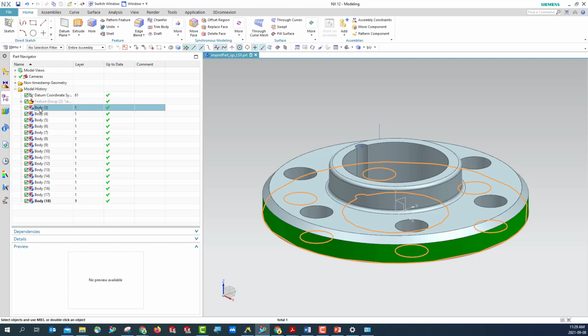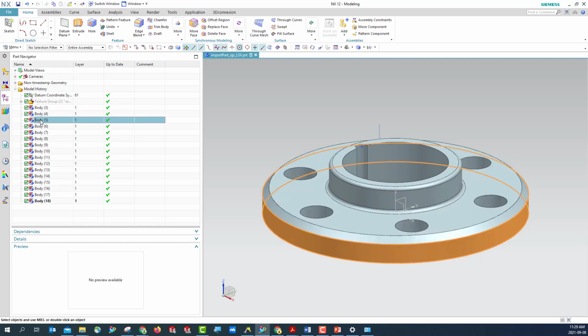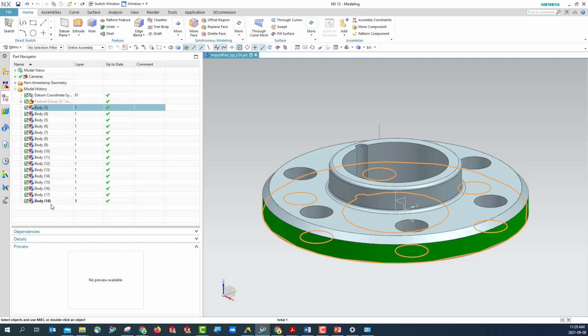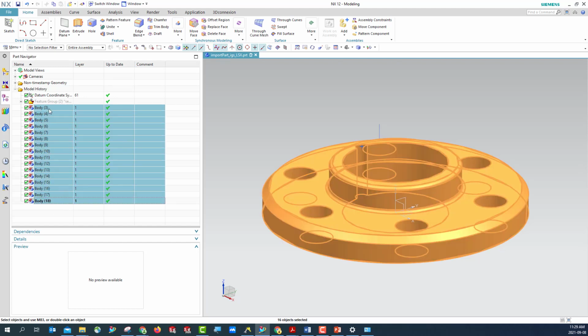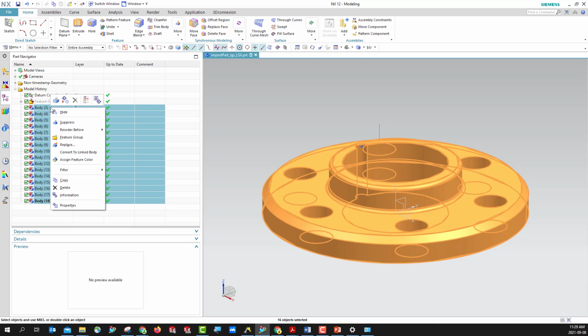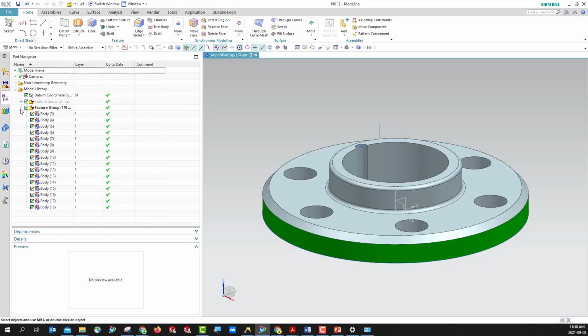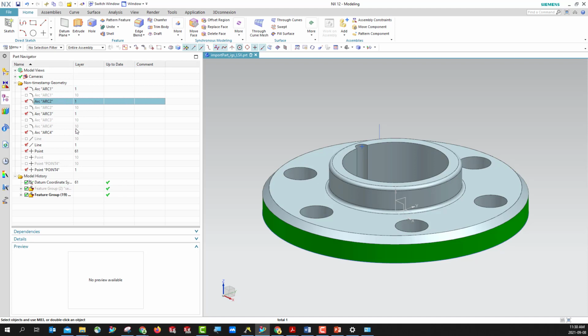Now you can see this time instead of a single body, we have multiple bodies being given. Select all of them and right click, okay, give the name sort, hit OK. Now they are in layer 1, and you have something here in layer 1, right?